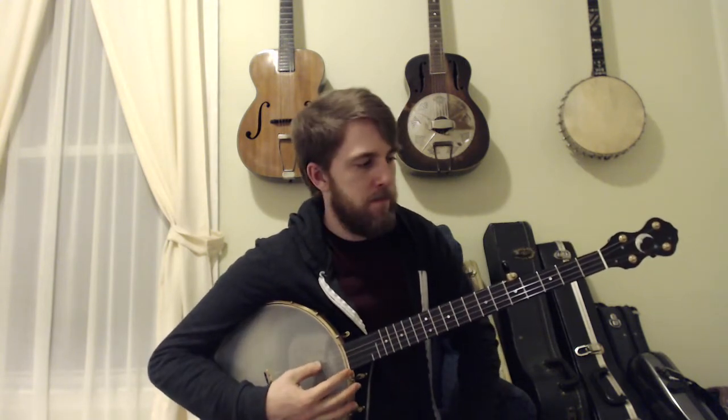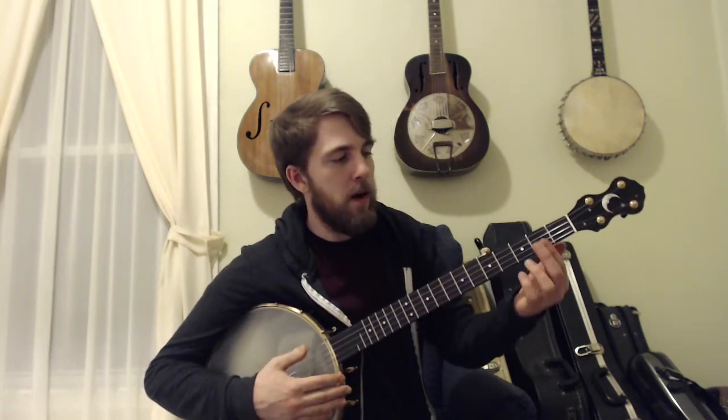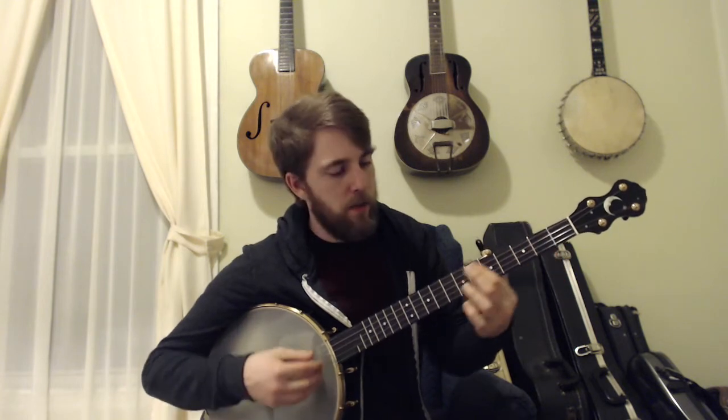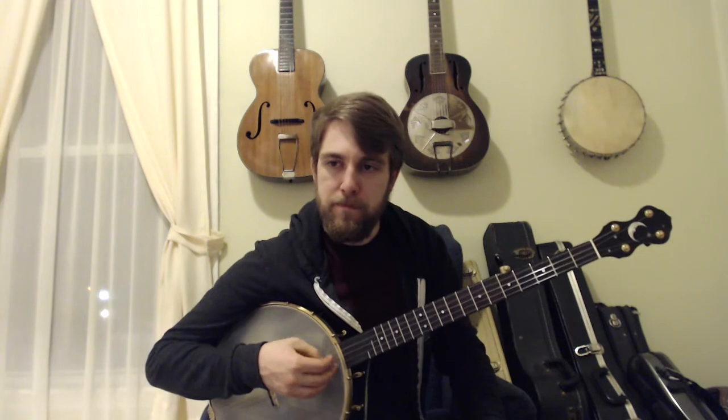So today we're going to be learning Green Willis. It's usually played in the key of D, but today we're playing in the key of C. We'll be in double C tuning. So if you want to play it in the key of D, just put a capo on the 2nd fret and a railroad spike on your 5th string 7th fret, and you'll be good to go.